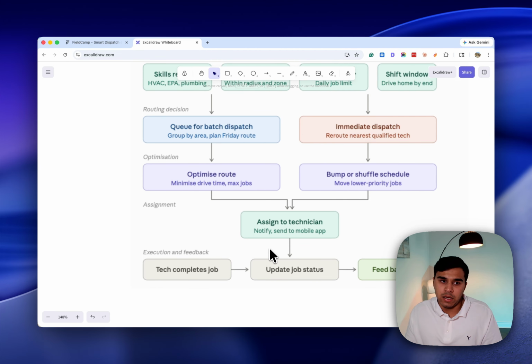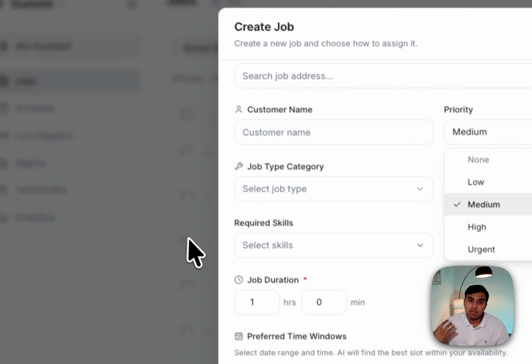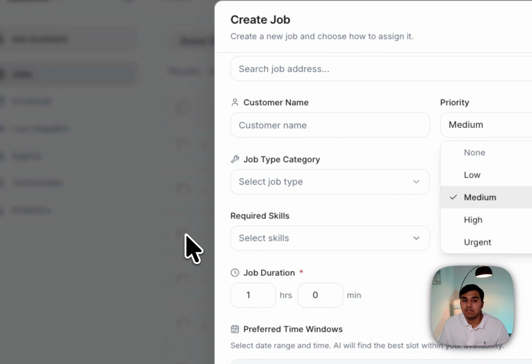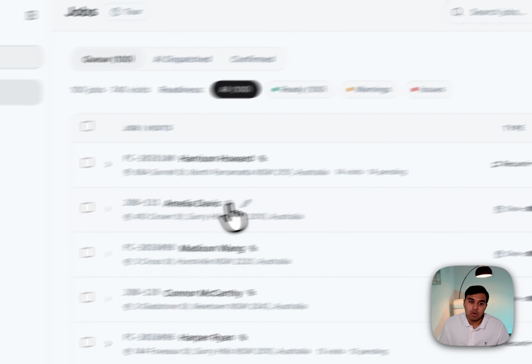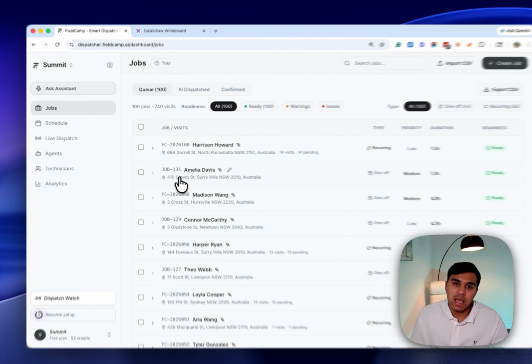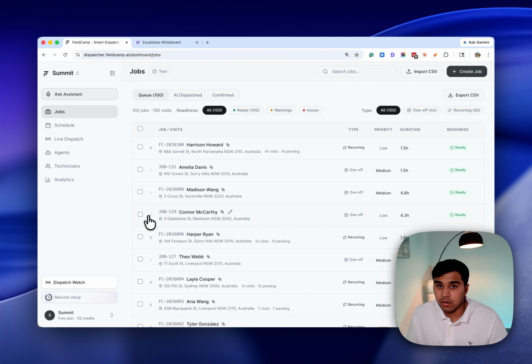status is automatically updated. Now, the good thing if you use our mobile app from FieldCamp is we do machine learning on top of the jobs. For example, if you said that this job type of installation would take 3 hours, or you had planned 3 hours, but actually the technician took 3.5 hours, that means on average the technician is taking 30 minutes more. So the next time, the AI will keep a 30-minute buffer when it assigns. You don't have to worry about that.